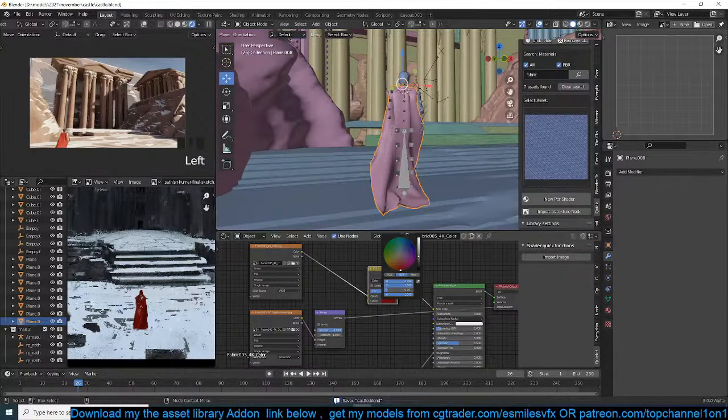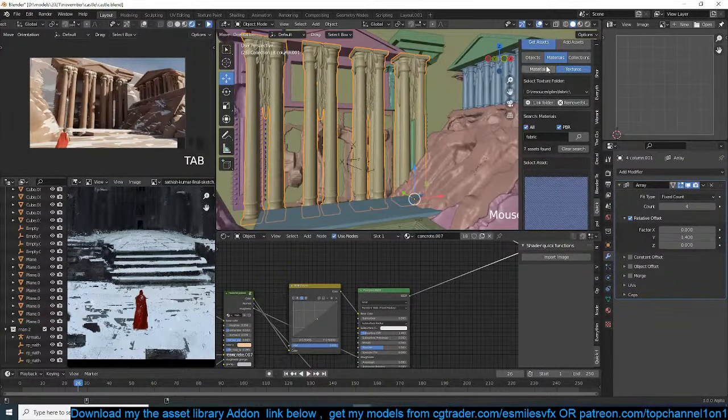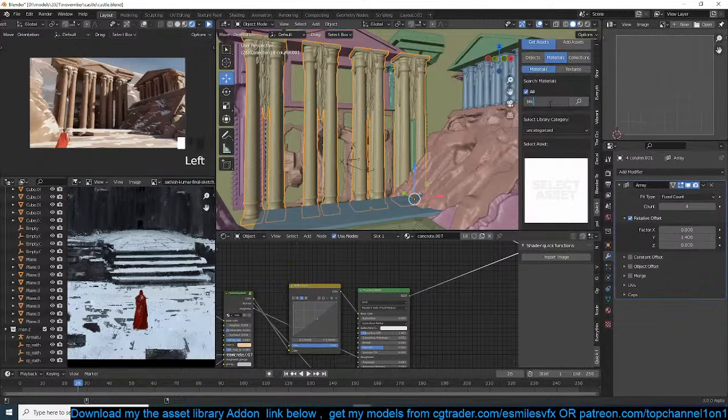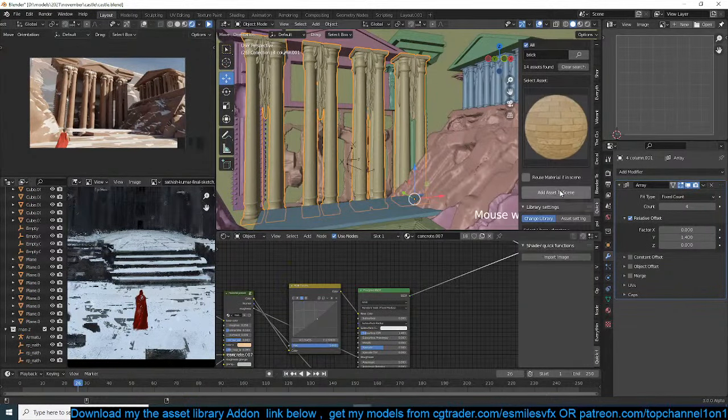Now, the pillars are lacking in detail, so let me look for brick material here. I think I have a brick material somewhere here, so let's use that instead.